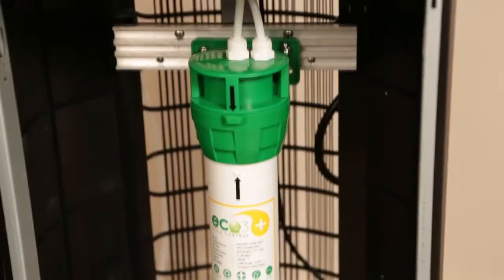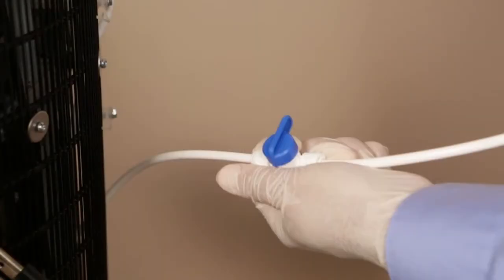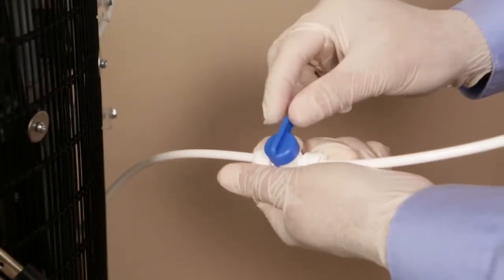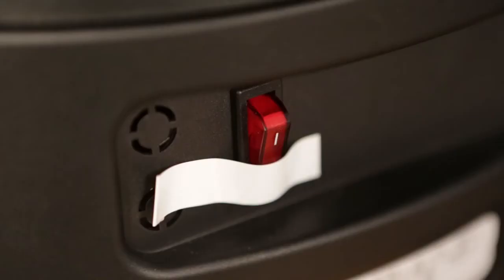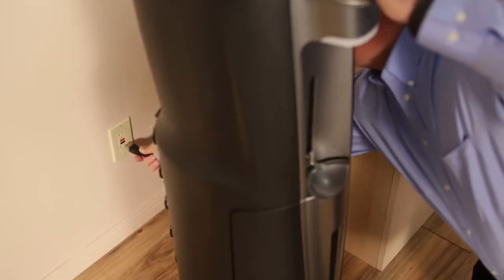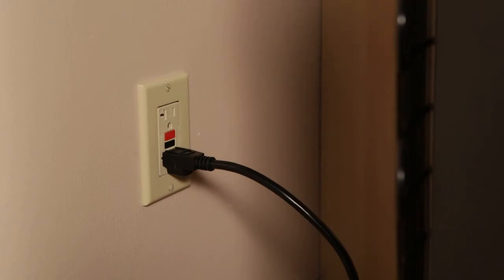After the filter has been flushed, fully plumbed, and positioned in the C-clamp, turn on the shutoff valve behind the unit. This will fill the filter cartridges and the unit's cold and hot water tanks. Check that the hot water switch on the back of the unit is in the off position. Then, plug the unit into a GFCI power outlet.